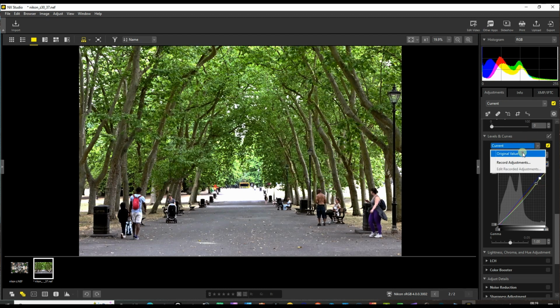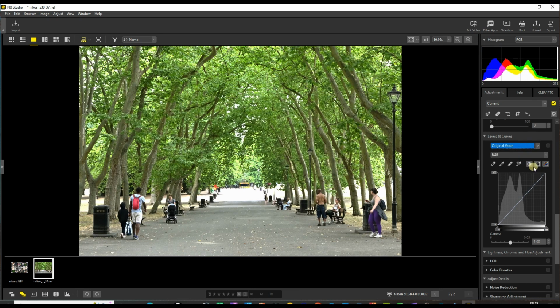Anyway, I'm going to go back to the original value so that it doesn't affect too much. So you get the idea. Then you can click, what do you call it, auto contrast, so that it can set the contrast for you. You can reset it, followed by reset all channels. So if you have changed RGB separately, you can reset all of them.